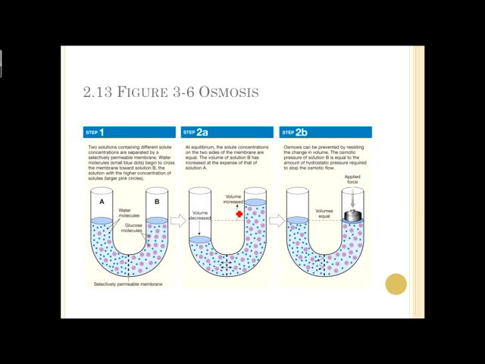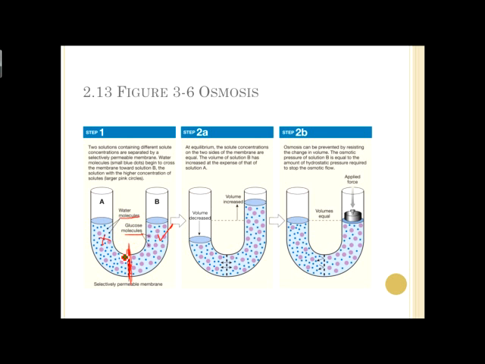And this is osmosis. This is figure 3.6 in your book. As we look at this, if we want to pay attention, glucose molecules here and water molecules here. The little blue dots are the water molecules. The big purple dots are the glucose molecules. Now, this is a semi-permeable membrane right here in the middle. We'll notice here that in step 1, there are more glucose molecules on this side than there are on this side. Here, there are more glucose molecules on the side of the check than on the side of the X.